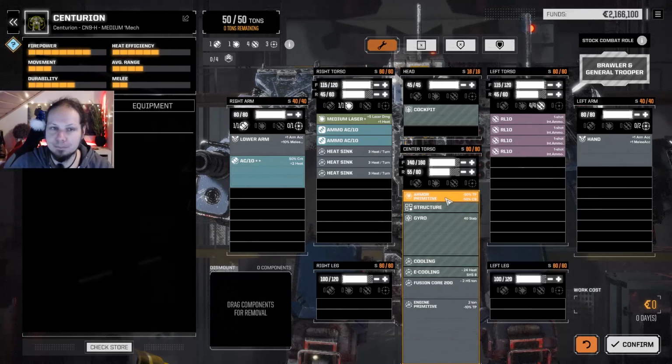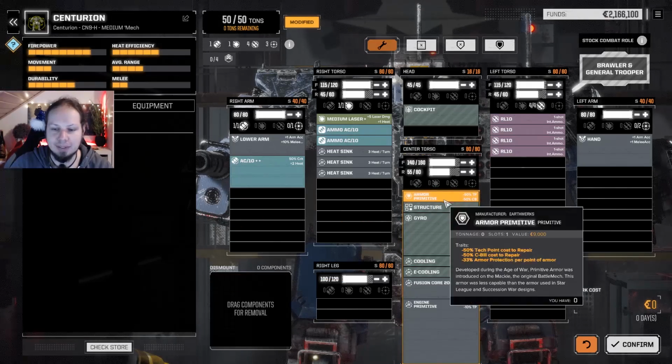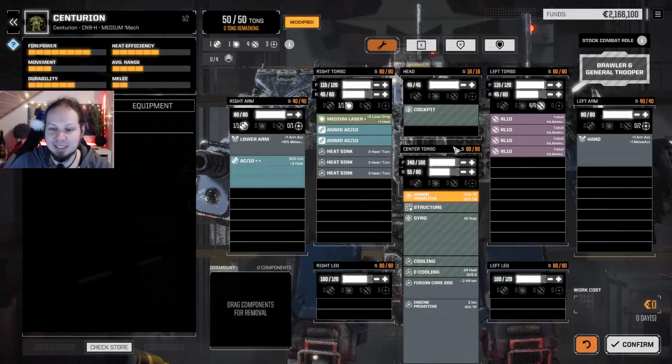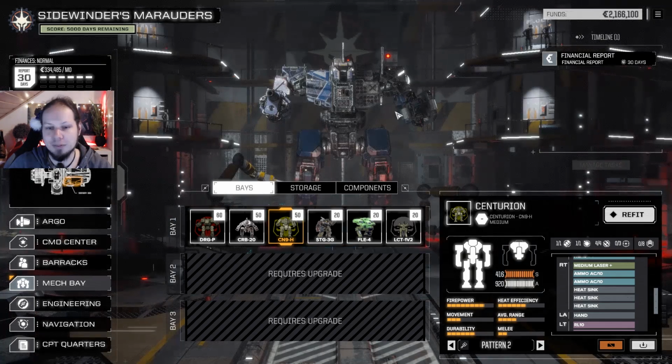Okay. Does it do something? I can leave it there. Why not? Primitive engine. Okay, yeah, I think I have to somehow rebuild that at some point. I don't know. Okay, so we go with this first as our first mechs to drop with.